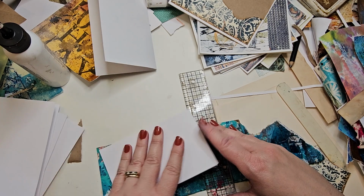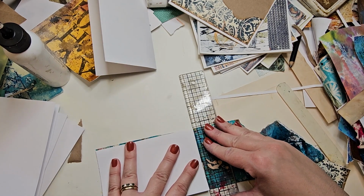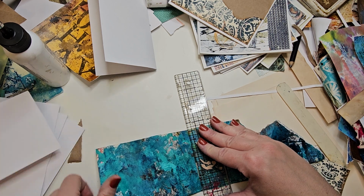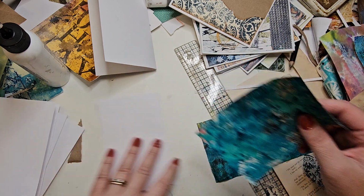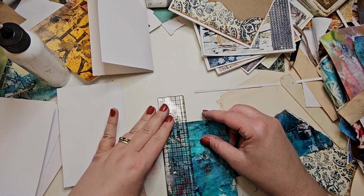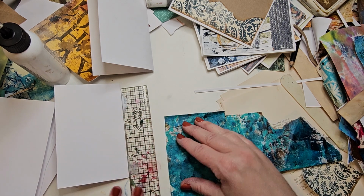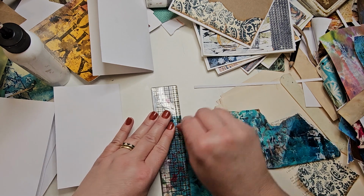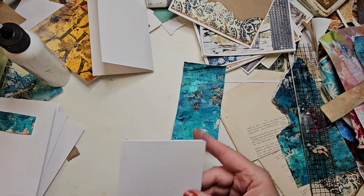I'm just going to do this so that I can see the line a little bit better and just come down and come down. Hope for the best. Oh, and it's a little bit long. So if I want to do it in threes, I'm going to tear off about a third of this or so and put something else on there. That's a different color for the other third.